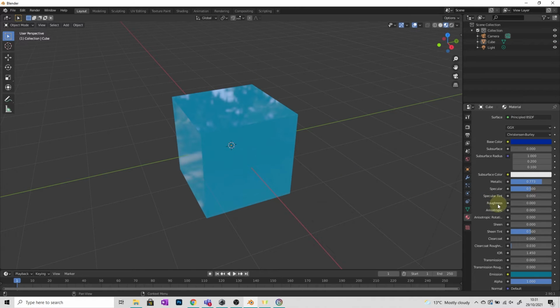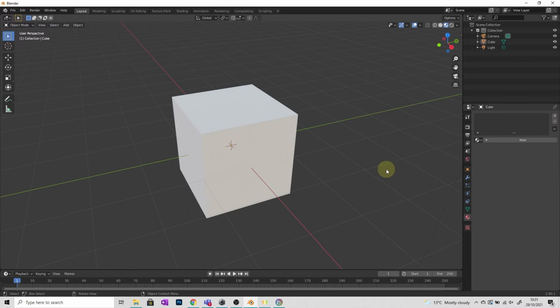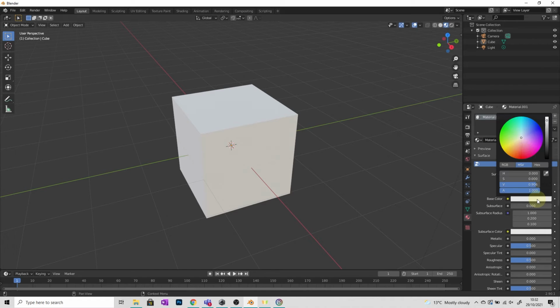I say trial and error for all of this. If anything goes wrong, you don't like it, you want to start again, it's real easy. You just scroll up to the top of your palette here, and in the very top right hand corner you've got a plus and a minus. Just hit the minus, it deletes that texture, and then add new to start all over again.